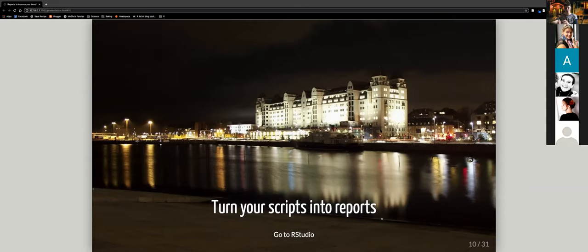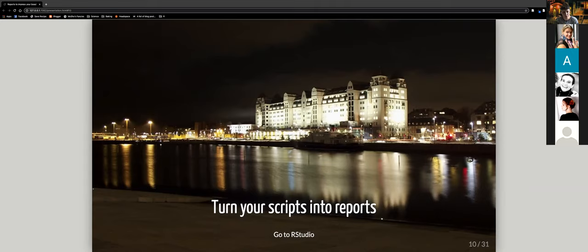So I was working on this script, and suddenly I did that while in the script. So we're talking about a normal R script, not an R Markdown document. And I suddenly had the option of starting to knit that. And I had no idea you could do that.